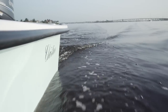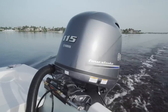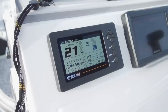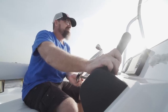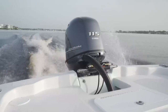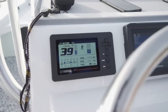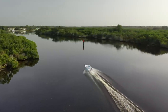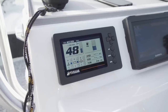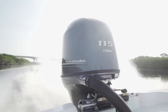We went ahead and followed the break-in procedure. According to Yamaha, for your first hour of operation you want to run the engine at varying speeds up to 2,000 RPM. For the second hour, you want to get the boat up on plane and then back it off just enough to keep the boat on plane, varying your RPM up and down for that hour. For the remaining eight hours of the break-in, you can run the motor as normal, varying the speeds up, as long as you don't keep it at wide open throttle for an extended period of time. After that 10 hours, you're good to go.